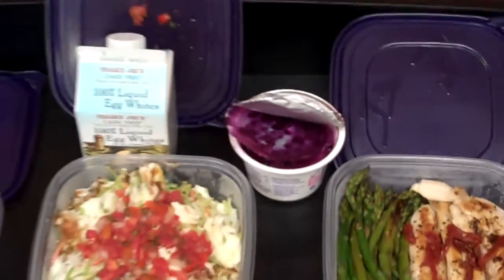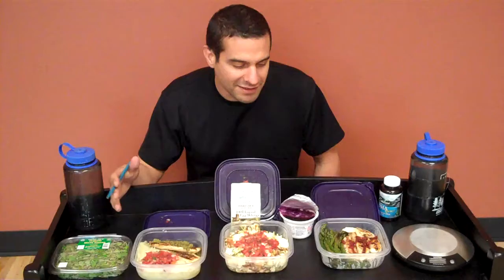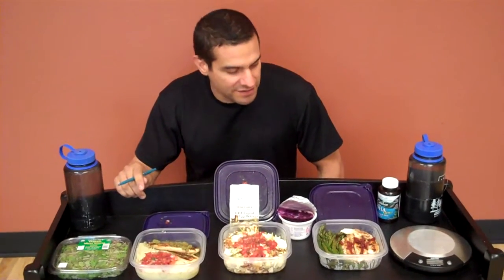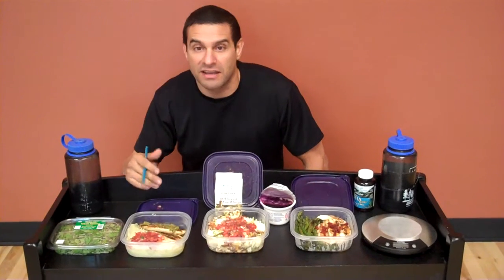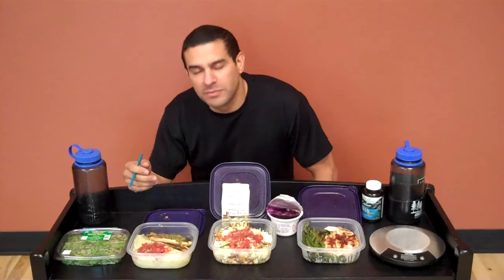Because people will ask, what do you eat? And this is a typical ideal day. I eat this way 75 to 90% of the time. And I don't want to talk about what the other percentage is. Those are bad days, bad trainer. So this kind of gives you an idea of what a day would look like, minus 1 to 2 more meals based on activity and based on if somebody's trying to lose, gain or maintain.